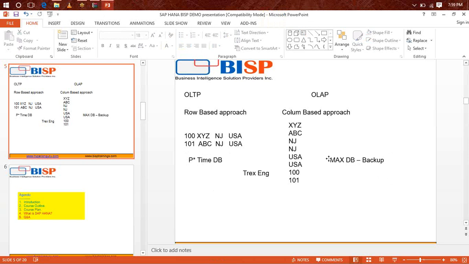If we look at the formal architecture of HANA, we'll find this MaxDB lies in the persistent layer. The layer used for backing up the data periodically is the persistent layer in the architecture. So I'm talking about the component-wise formation of the SAP HANA product. These are the things which support SAP HANA and make SAP HANA what it basically is now.